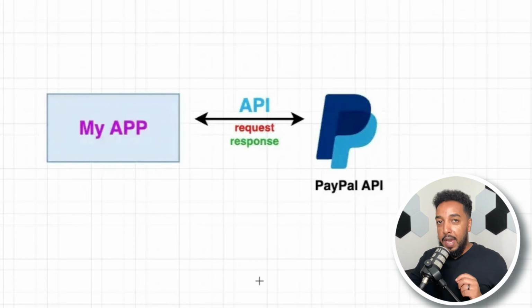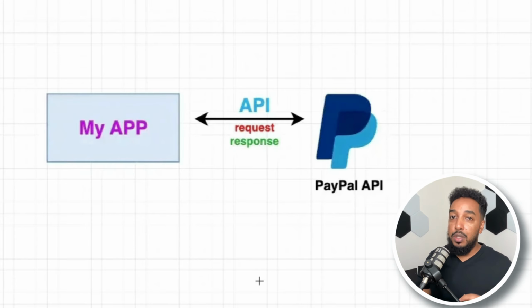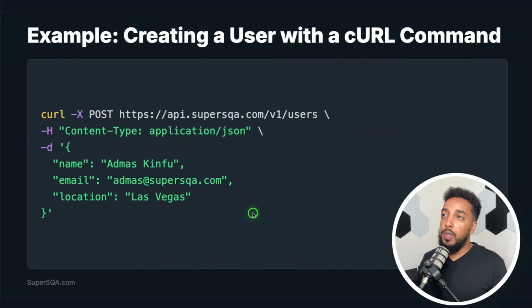So you use an API to talk to other companies or other products. Hopefully that made sense. All right. I'm going to show you an example of what an actual API looks like. When you go back to our slides, a typical API would look like this. You would have a curl, which is basically a tool to make an API call from the command line, from the terminal.